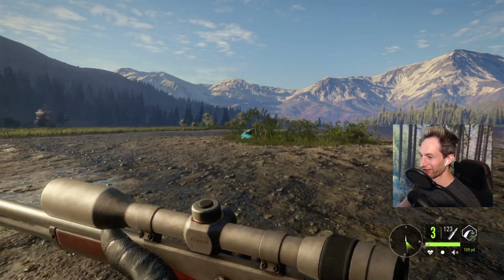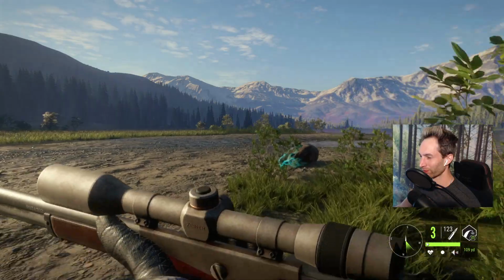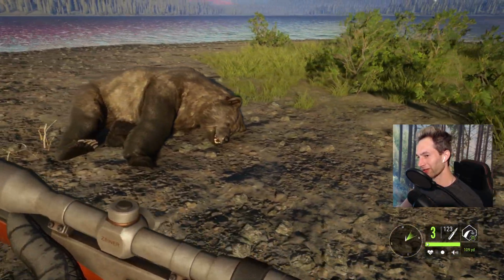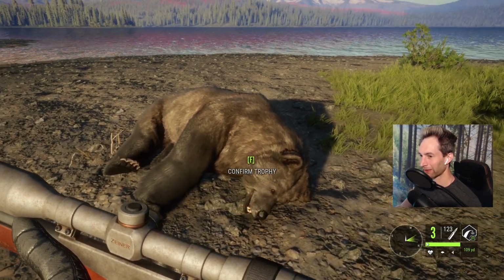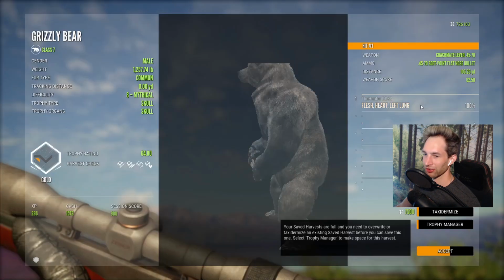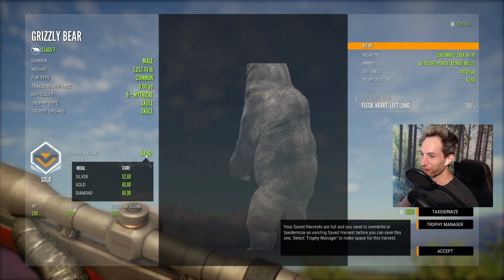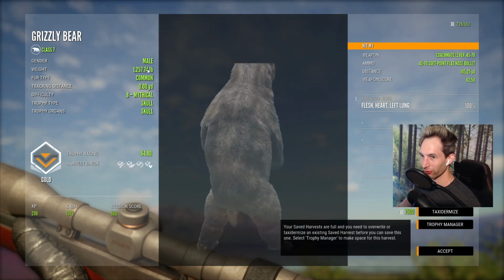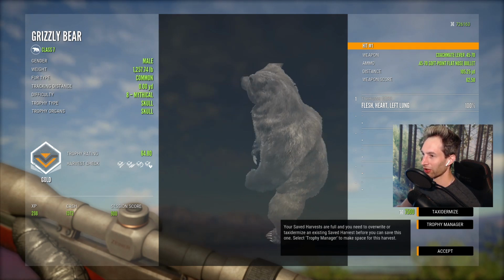Oh, what a heck of a shot. Just crumbled him. Man, is he a beast of a grizzly bear. Look at that thing. Wow, look at the size of the claws on that thing. Let's have a look. Holy, he's gonna be a massive one, 64.8. We made a perfect heart shot at 105 yards away and he weighed 1,257 pounds. Wow.